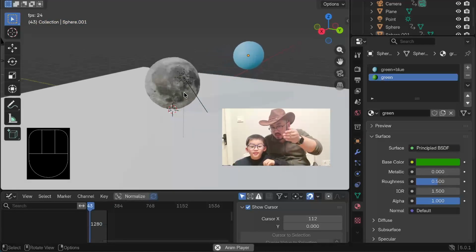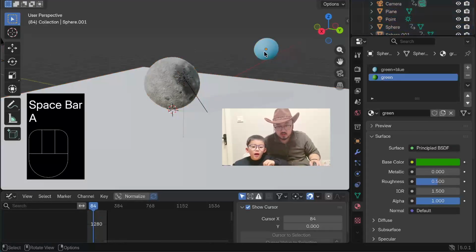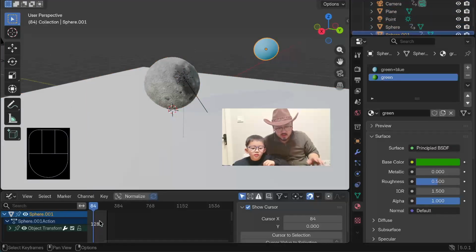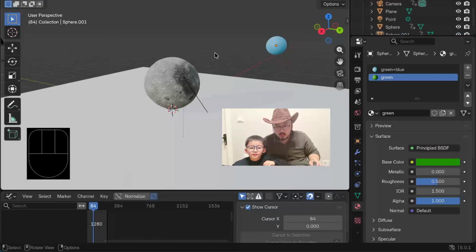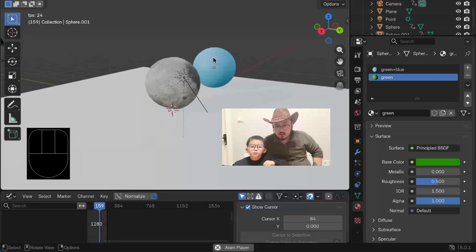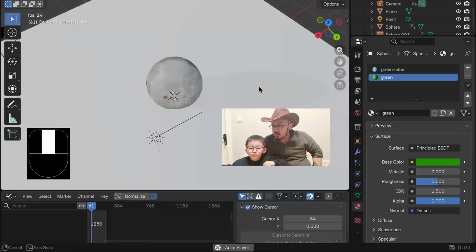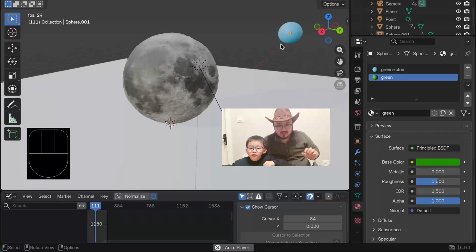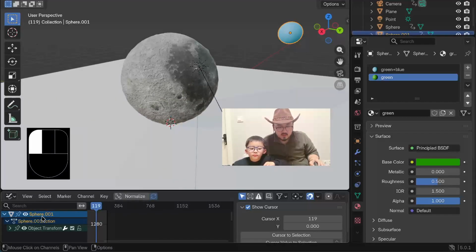Oh, it bounced, and bounced back. If you want it a bit more bouncy, you can do something like this. Let me quickly show you. You can make it bounce. Not too bouncy, to be honest. Where did the Earth go? There's got to be something wrong with the bouncy thing.